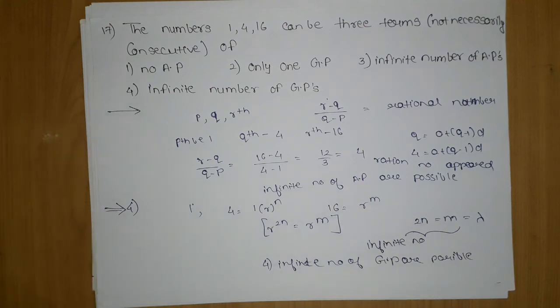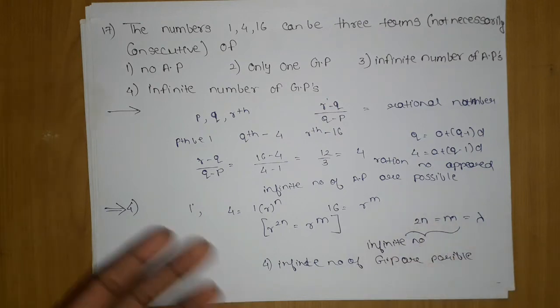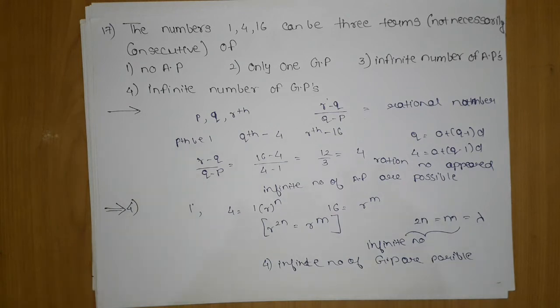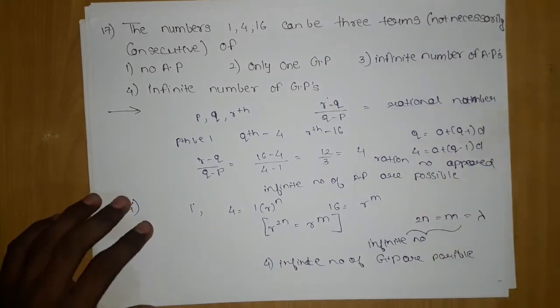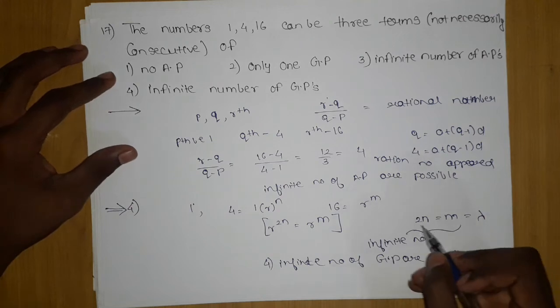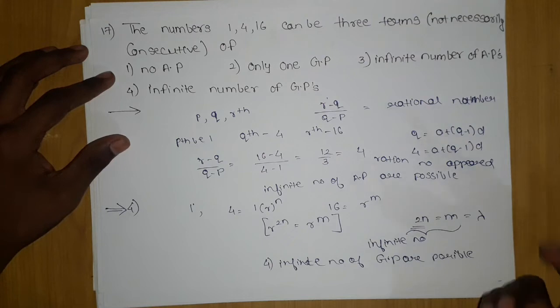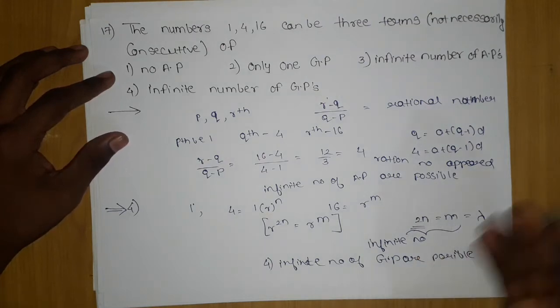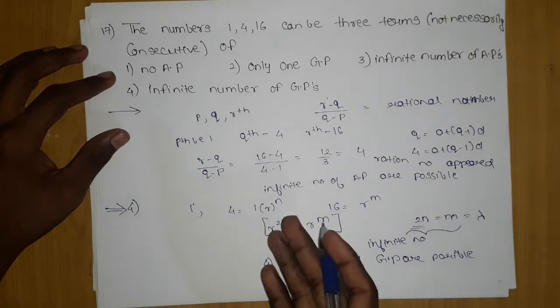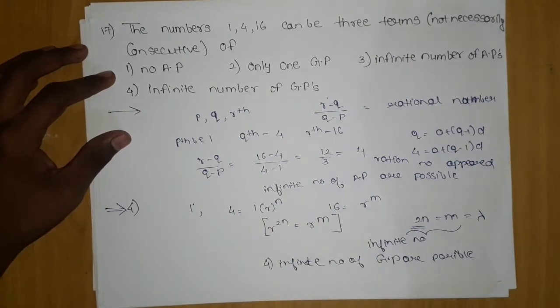If here I take 1 by 2, and here 1 by 4, then they will satisfy the condition. There can be infinite pairs of terms, pairs of terms, not the same terms. Many children make one mistake: they say n is 2 and m is also 2. Then how can they be equal? Listen to what I'm telling: if it is 2 and this is 2, they will never be equal. If they are the same term, then m is equal to n. You have proven m is equal to n, so there is no sense in doing this, as the term positions are the same, the qth and rth terms are the same.